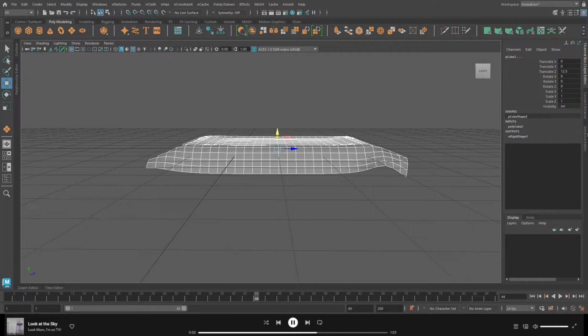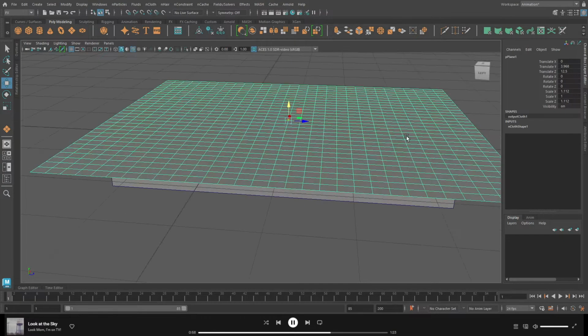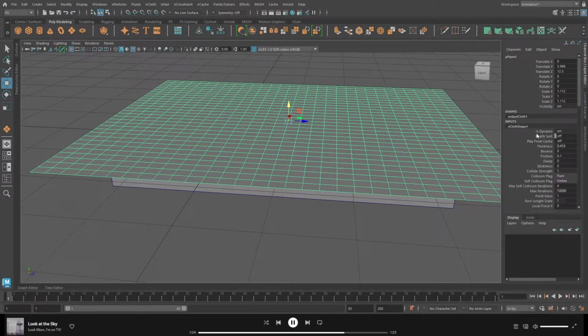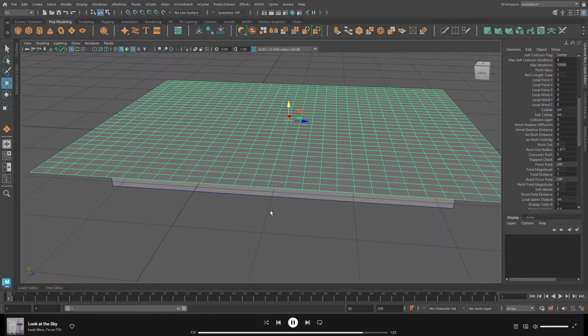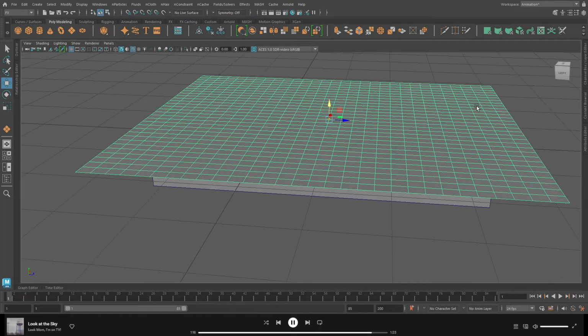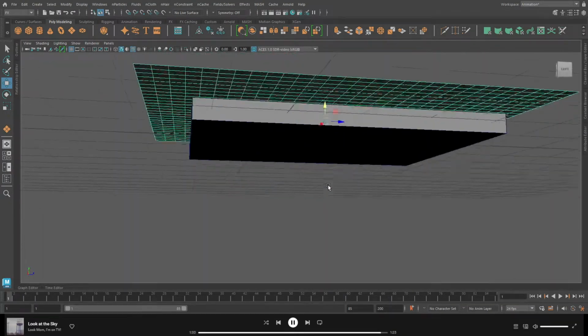Last thing, you can also change the actual attributes of the drop when you first create the cloth, or you can go into the channel box and press inputs, and you get all these different things. I don't really know what they do, I haven't really played around with it, but it changes the properties of the collision. It also falls differently depending on how much geometry there is. If you just had one big layer, it wouldn't bend at all. It bends along all the edges.